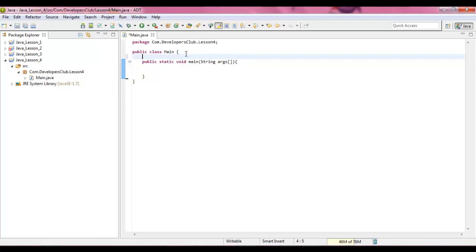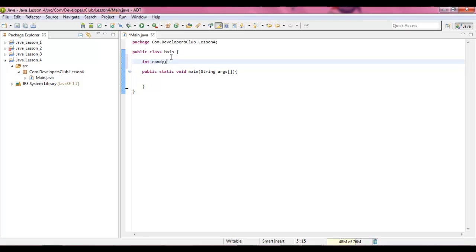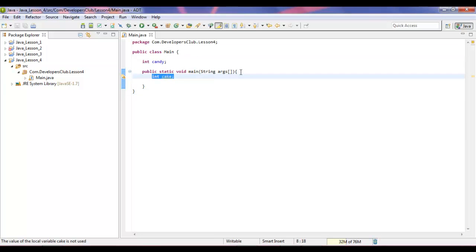Let's say we have data variables declared up here, and then another variable declared right here. This variable's lifetime lasts from here to here, and this variable only lasts from inside of this method. Once it reaches here, it dies, because it doesn't exist outside of this method because it's not declared inside of the class. Does that make sense?